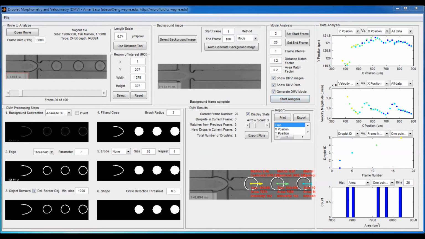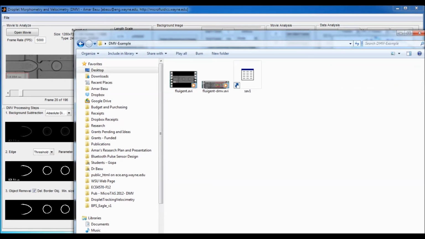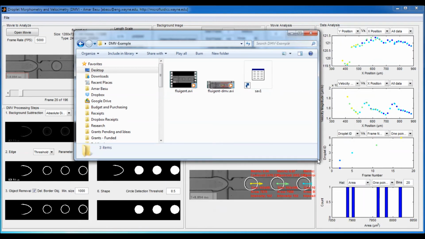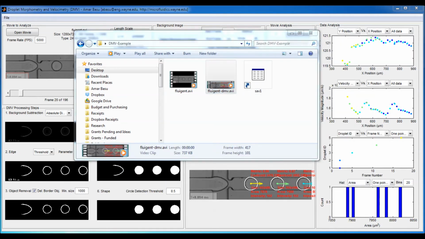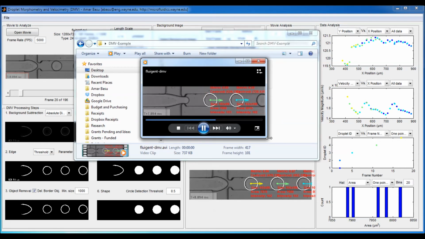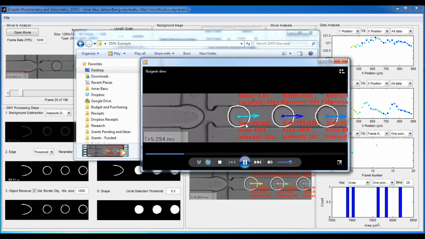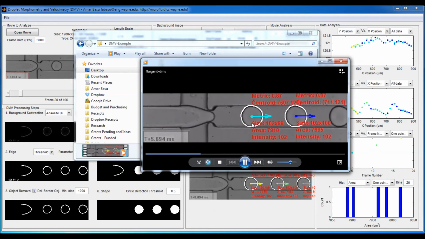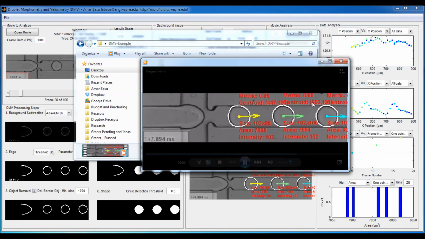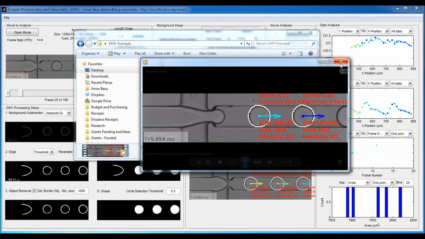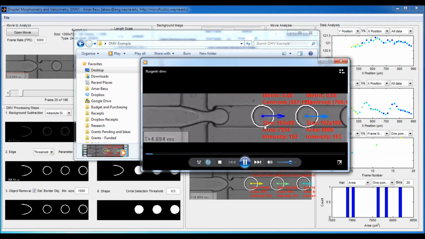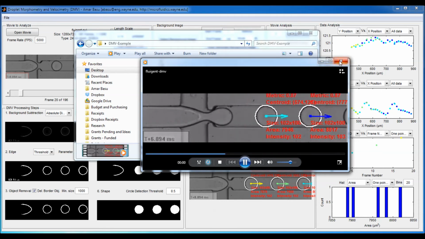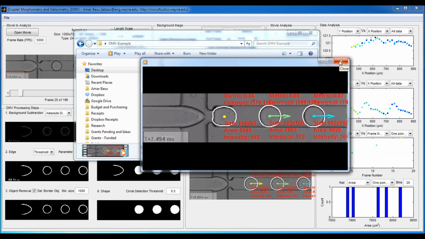So if we were to now look in the desktop in the example here, we can click on this movie and it will show this movie that we just generated. So this is good for illustrative purposes. It's also good that if you want to let the simulation run overnight, you can let this movie generate also, and when you come back in the morning, you can look through the movie to make sure that the linking was done properly. It just gives you another way to do some error correction.